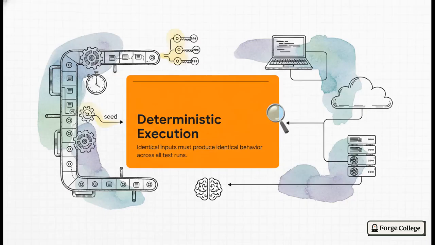Now let's talk about deterministic execution, because this is a massive deal in Web3 development. If your tests rely on your local machine's system time, or if they're generating random keypairs that aren't properly seeded, your assembly line is going to break. It's that simple. Identical inputs must produce identical behavior across all runs. You have to totally control the inputs or mock them out, so the Solana virtual machine acts the exact same way, whether it's running on your local machine or on some server farm halfway across the world.